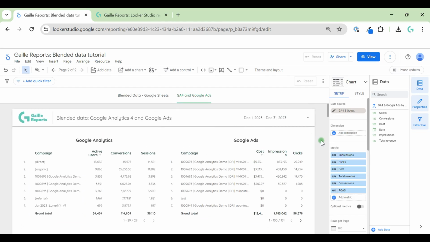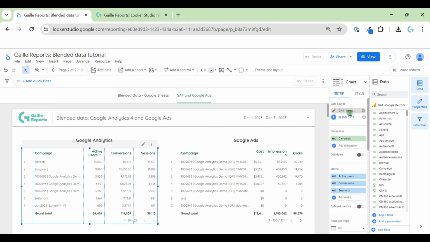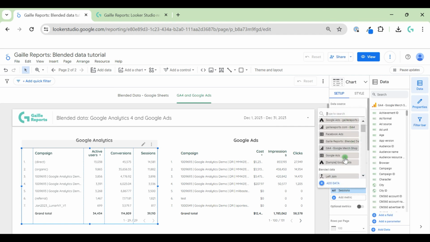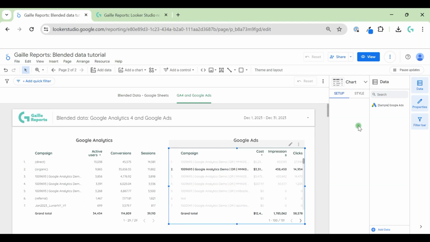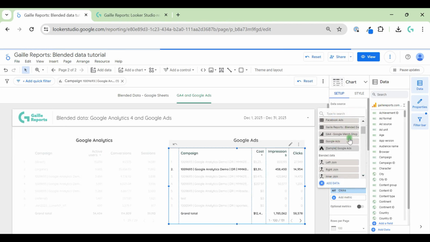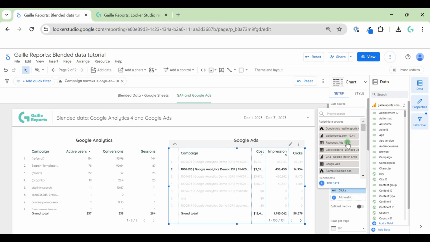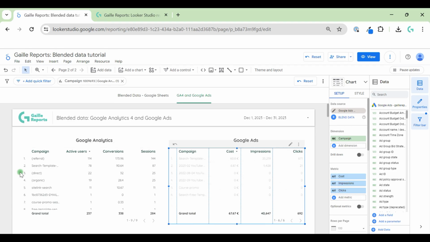Let's see if my campaign will match. This will be my Google Analytics account, my Google Analytics, and my Google Ads campaign.